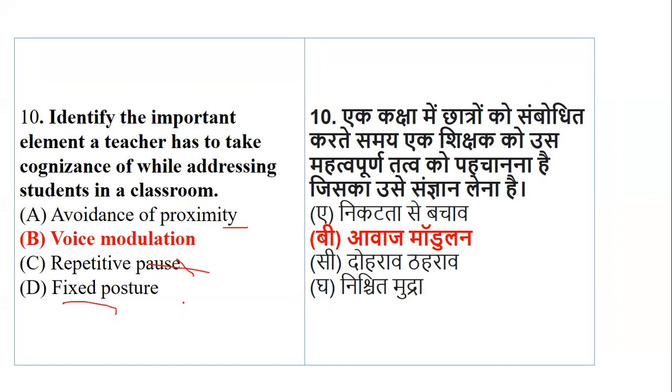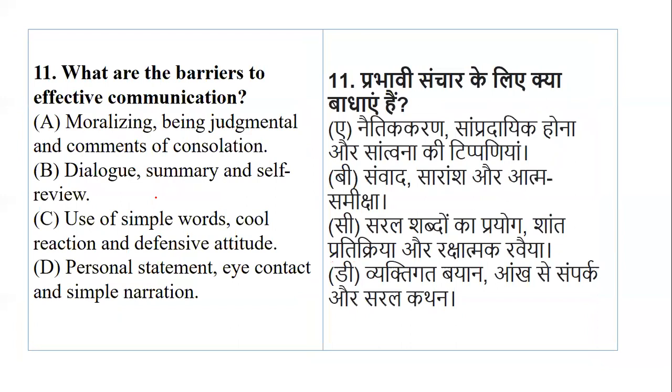Fixed posture when it has a control, but here it is talking about normal, addressing the communications. It is voice modulation. It is very, very important when a classroom communication is conducted. Now, what are the barriers of effective communication? So obviously you have one topic of barriers of communication.